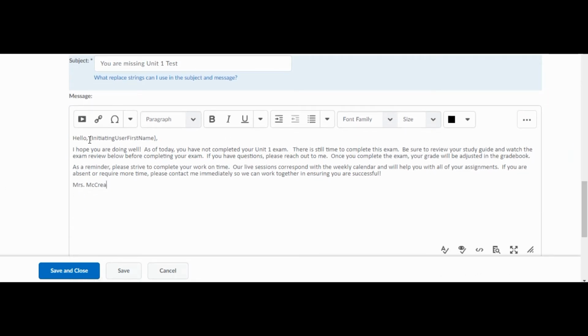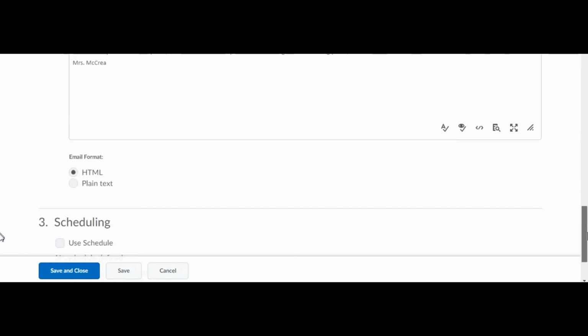If you want to have it individualized for each of your students, which I would suggest because it's more personal that way, you need to use these parentheses again, and instead of just initiating user, you want to add in first name after that. And you can notice that all of the words are capitalized at the beginning and have these special parentheses that you can find right beside the letter P on your keyboard. So make sure that you get that exactly right, or it will not send properly. Then we're ready to send this to our students.